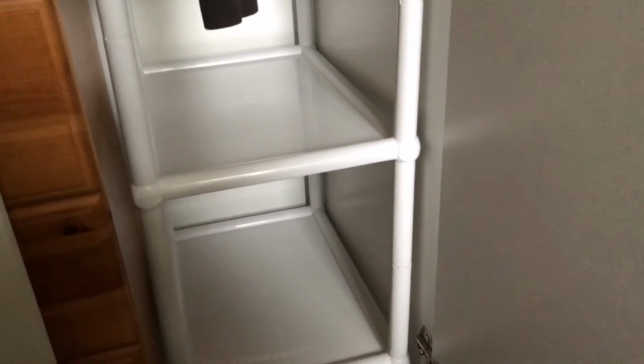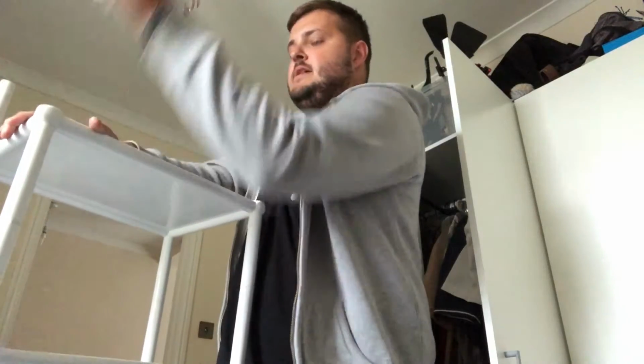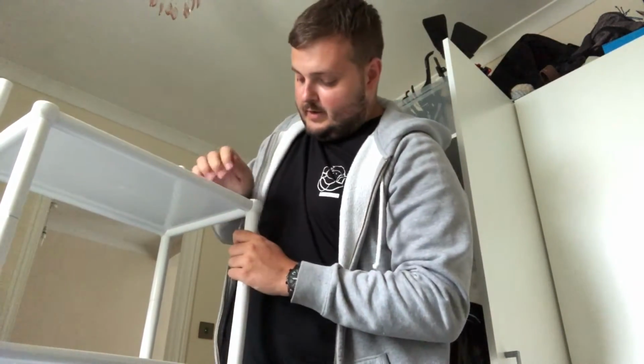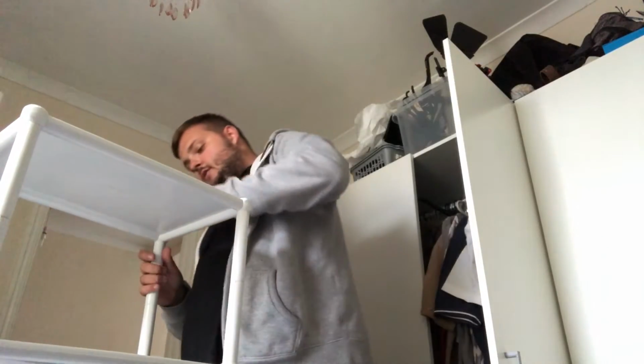It fits perfectly. I've got some shelving. Really, really happy with that. Really impressed. I might take the feet out and just have that as the bottom. Yeah, I think I'll do that. All these things are literally just trial and error. You've just got to do stuff and get the output you want, I suppose. So I can take the cap off and put them on the bottom for feet. We're doing good. Put this on there, the final one. Let's just get that cap in there.